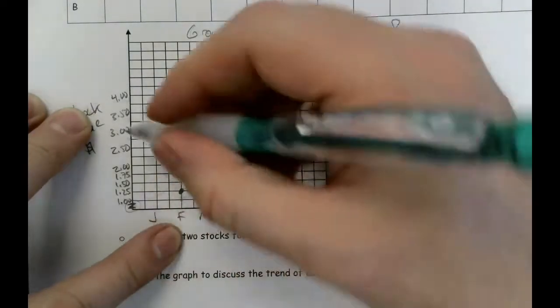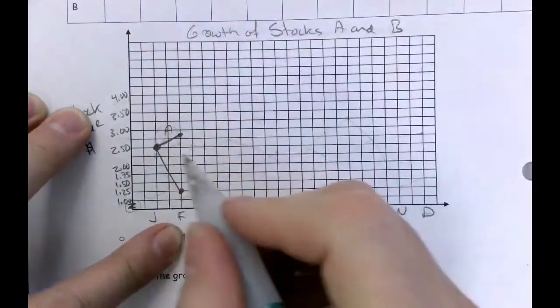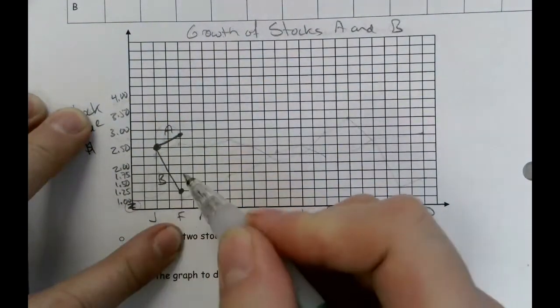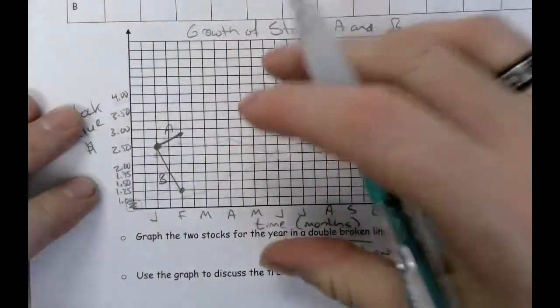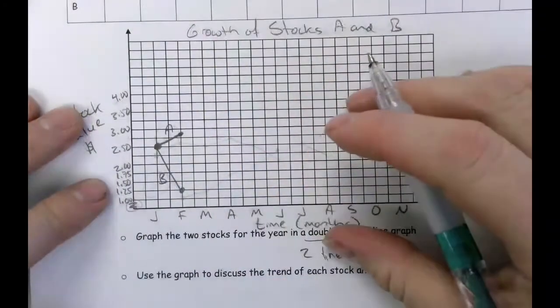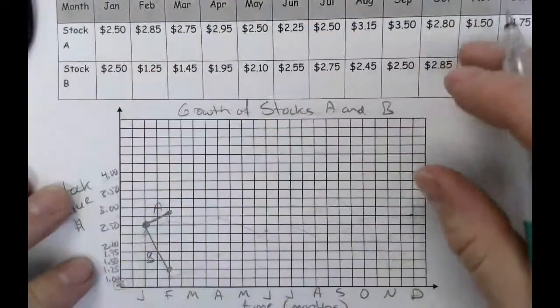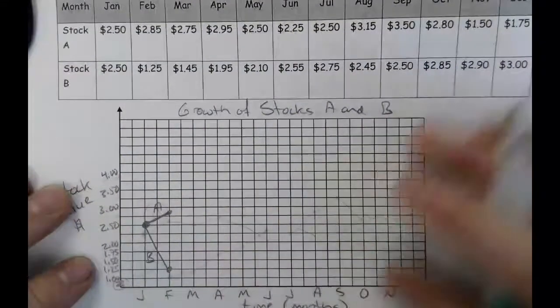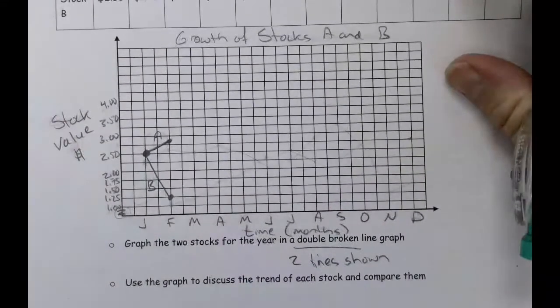And we'll use A to identify that right now, and then down here B drops right away. Here's stock B. Now, I'm going to build this graph by plotting these values up here one at a time, and then connecting the dots. Just so that this video doesn't take forever, I'm going to do that, and then I'll come back and we'll continue on.